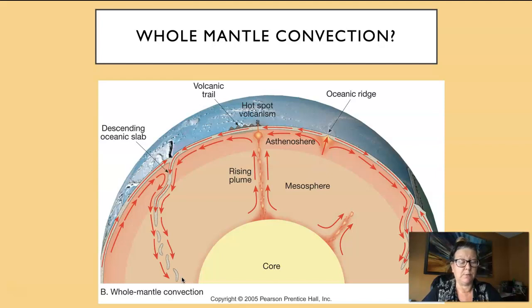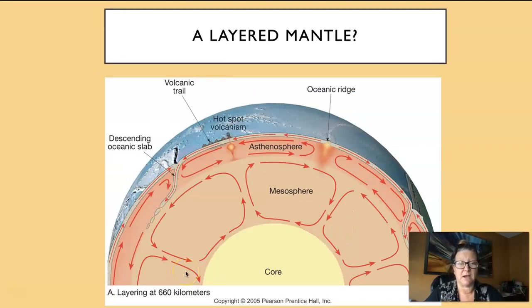But there are other people who do not believe that the mantle convects as an entire whole and believe that the mantle is layered. So here we have the asthenosphere representing its own region, and then we have the mesosphere. It's just another part of the mantle that does its own convecting but does not transfer any material up above. So this down here would make the mesosphere part of the mantle a closed system. If you remember, we talked about closed and open systems. And in this case, the hotspot volcanic source would be very shallow, and slabs that would go down in subduction zones wouldn't go beyond that particular layer.